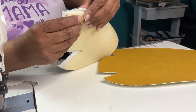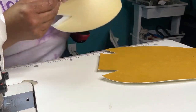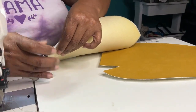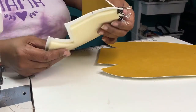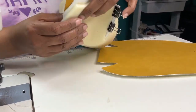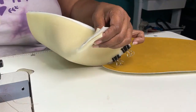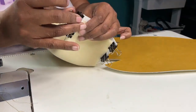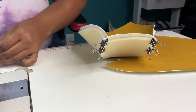I have my foam. I have just spray basted my foam on. Use some spray adhesive to attach my foam, okay? So we're just going to go ahead and line up these darts. So right there, they meet up. Okay. And we're just going to sew that together at a quarter of an inch seam allowance.